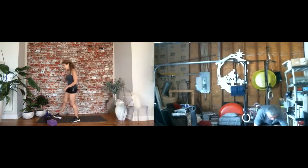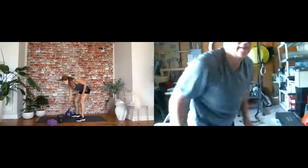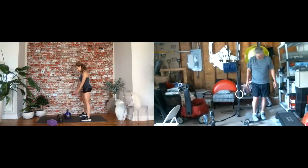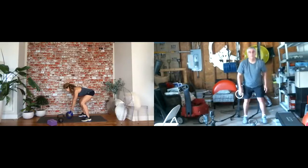So let's go into our swings. I have 2 bells here. This one is a tall one. This is a competition bell. If I'm swinging this bell from the floor, I can just put it on the floor, create a tripod stance, standing behind the bell. Take the bell, tip it on its edge with my shoulders down.